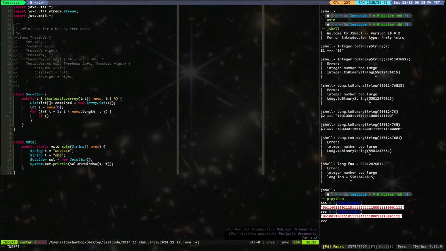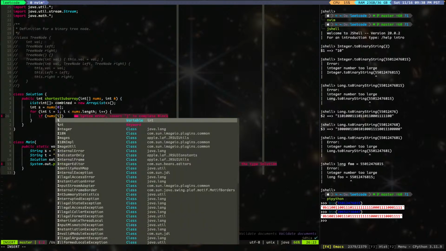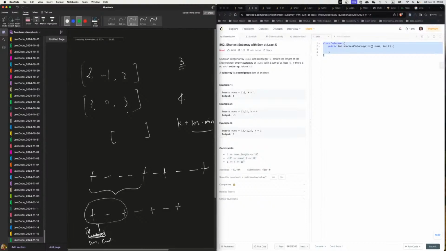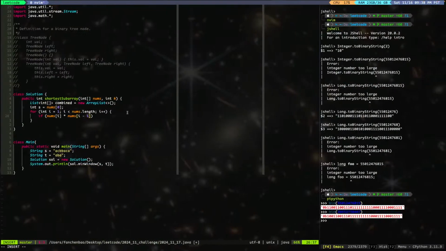If, how do you check their sign? nums[i] times nums[i-1]. What if it's a 0? Well, 0 doesn't matter. You can do whatever. So I just say if it's larger or equal to 0.